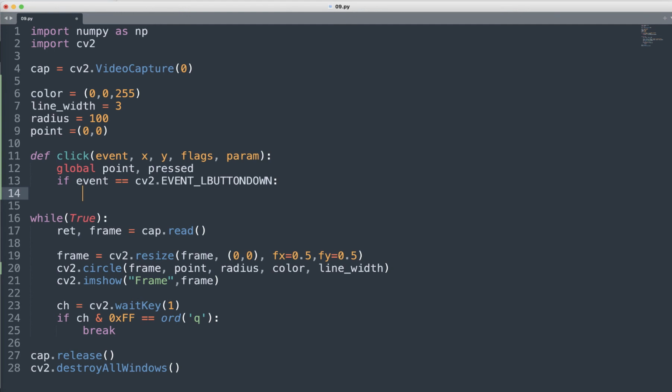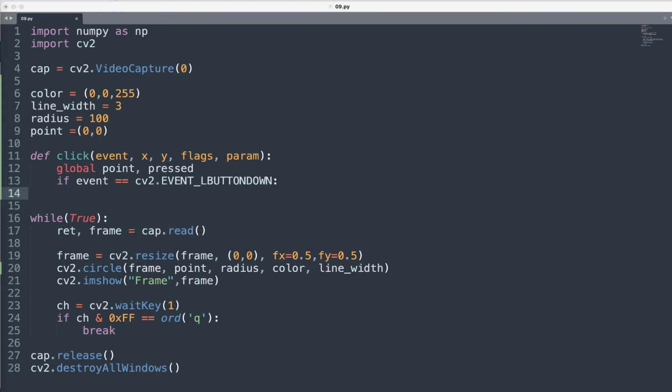is essentially a callback that will run every time you click the mouse on the video feed, allowing us to process some information. So we use the callback to change the coordinates.